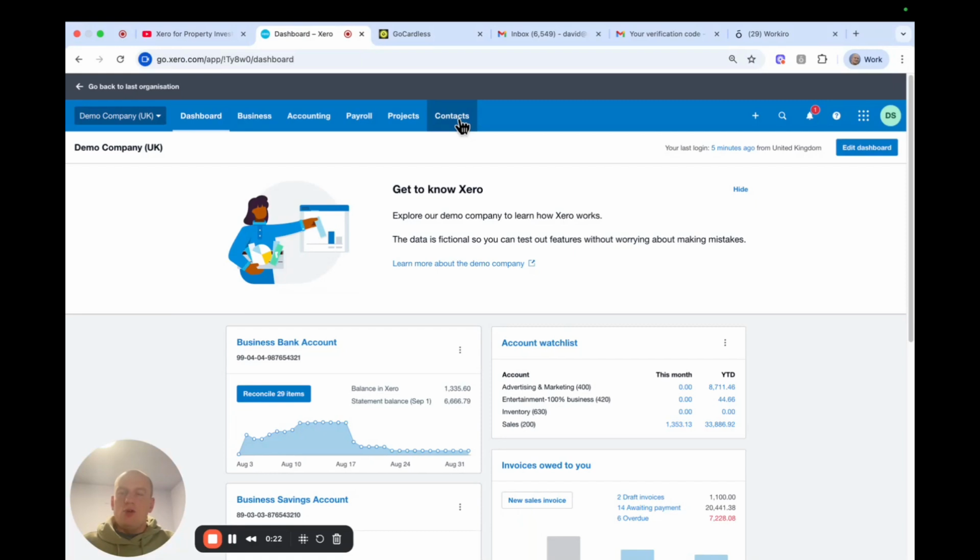So if you're using an agent, then clearly they're going to be sending an invoice out to the tenant on your behalf and collecting the rent and then paying it to you. But this is a way to do it if you self-manage. It's a way to keep track of your rents and make sure you know if someone's not going to pay you the correct amounts.